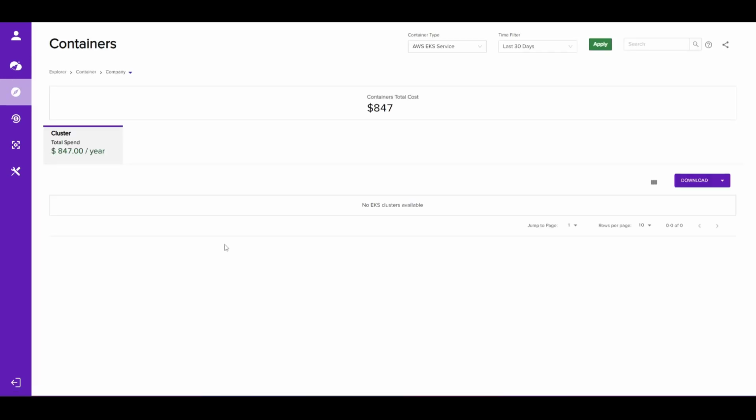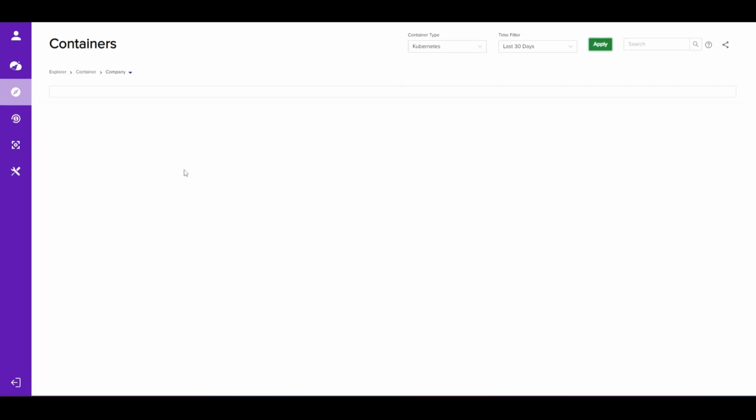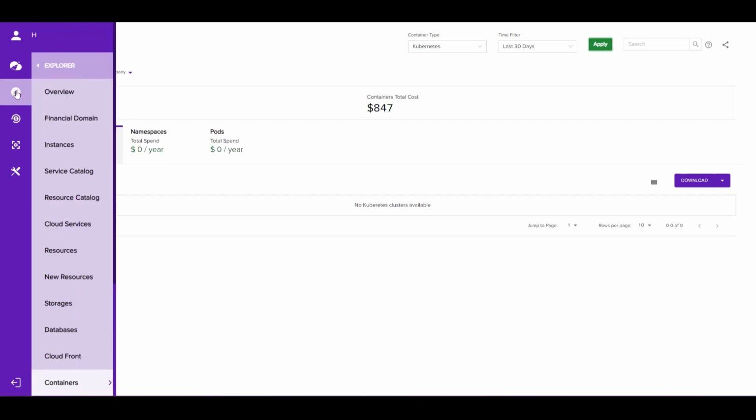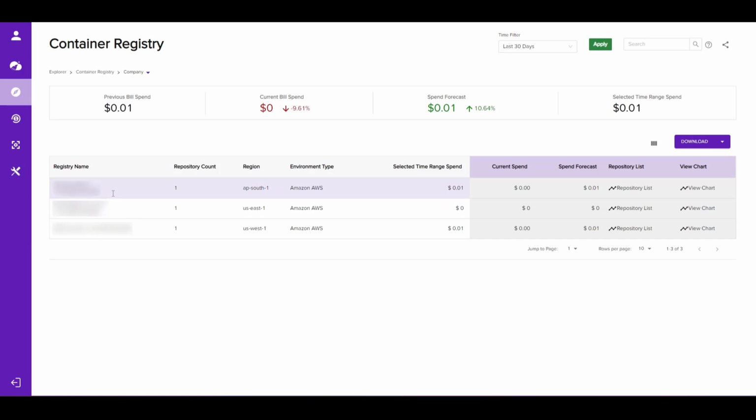Containers offers a list of clusters, associated service and tasks, along with type and spend details. Container types can be sorted from the filter provided at the top of the page. Details about node, namespace, pod spends, instance type, linked accounts can be further dug into. Container registry further offers registry names, their respective repository counts and lists for each container.